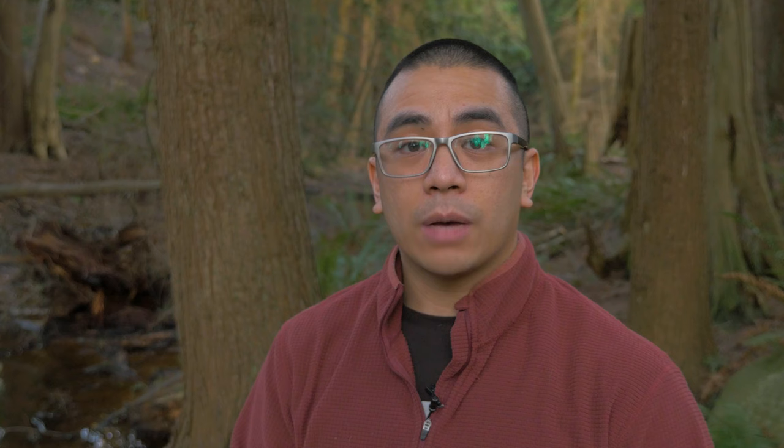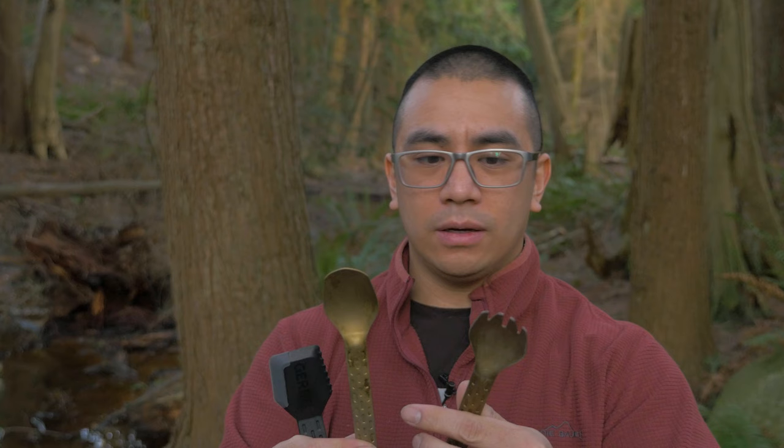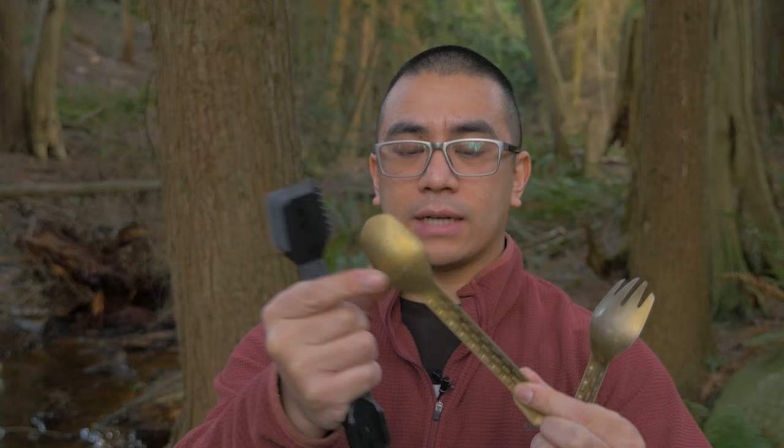Overall, I really like this eating tool set. A couple of things I would change about the Complete — I've been using this for several months now. I would change the anodization on the tools. You can clearly see I use the spork more than the spoon by the wear on it. I'm not using any abrasive soaps or anything like that, but it just wears pretty heavily. And if possible, I would also change the texture, at least on the mouth contact areas, to be polished. If you're someone that is iffy about textures, that might be something to consider if you're going to be buying the Complete.